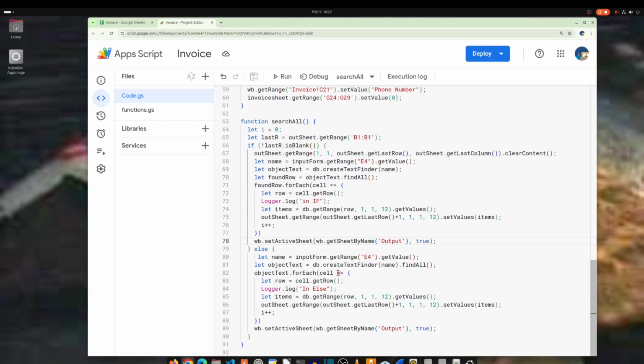So there's still a couple other things that we need to do to this to make it a little better. However, we're not going to do that right now. But if you want to leave a comment down below and think what this particular search all function needs, just leave a comment and I'll take a read and reply. So with that, we are now done with the basic search feature or search function.